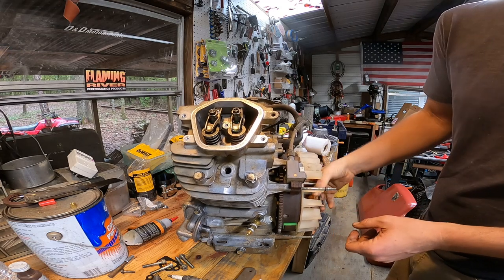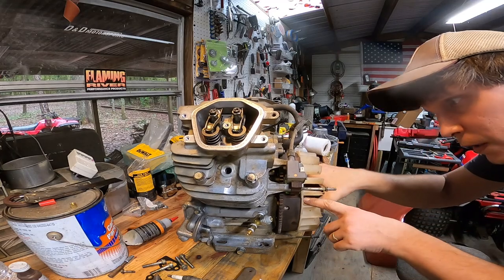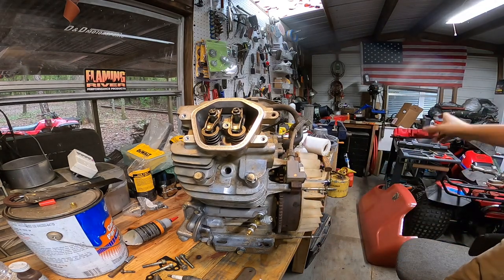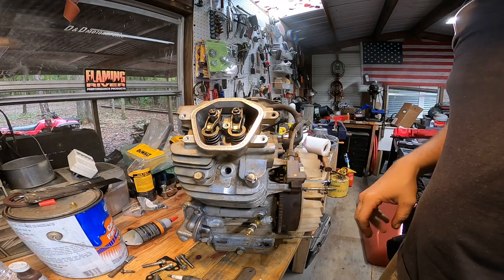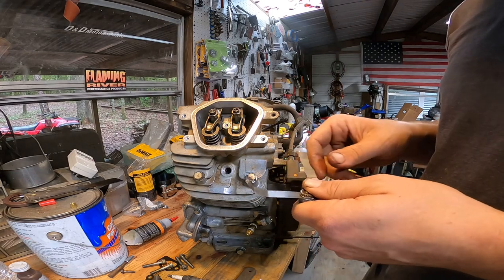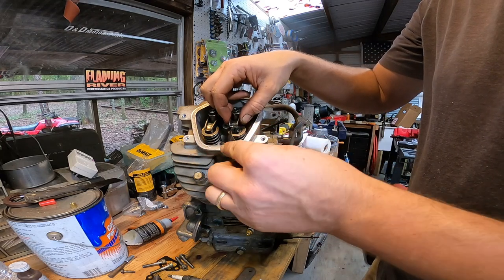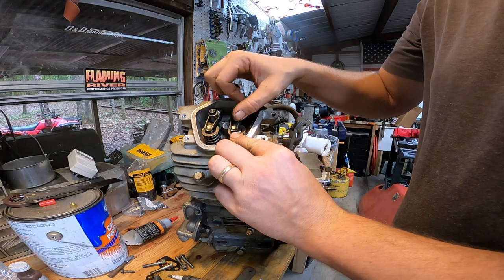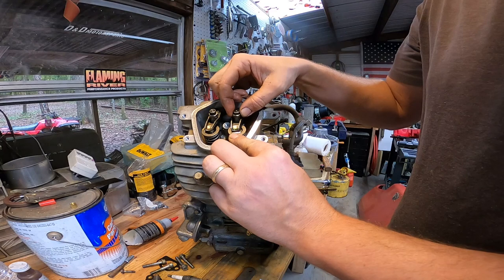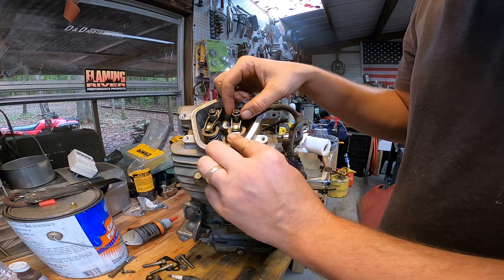So I'm going to spin the engine over till I get my timing mark lined up here, which is right here. There's a T. And there's also marks on the plastic housing that goes on here. So our intake here, well, I just had it. There it is. I'm going to do it at 0.006. Basically what we want to do is just put our feeler gauge under here, tighten those down to where we have 6 thousandths clearance on our intake, and then about 7 to 7.5 thousandths on the exhaust, somewhere around there.